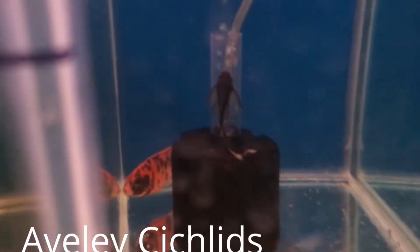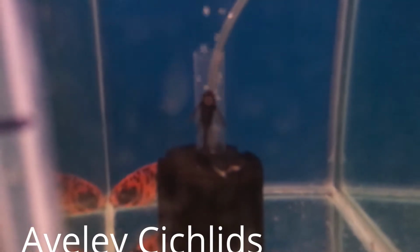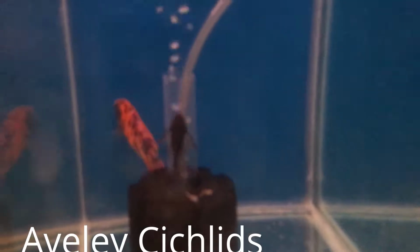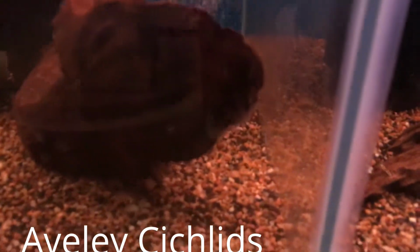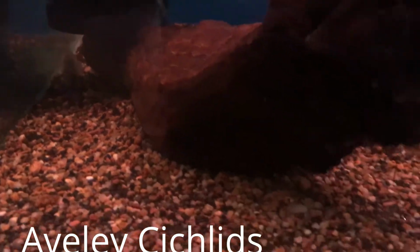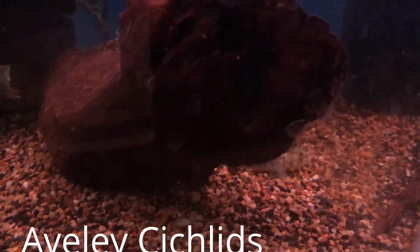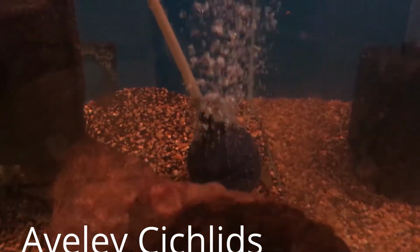There's the OB I got earlier as well. He's starting to look good. There's the gobbies from last week. 5 in this tank, 5 in the other. They're going into the 14-foot tank as well.